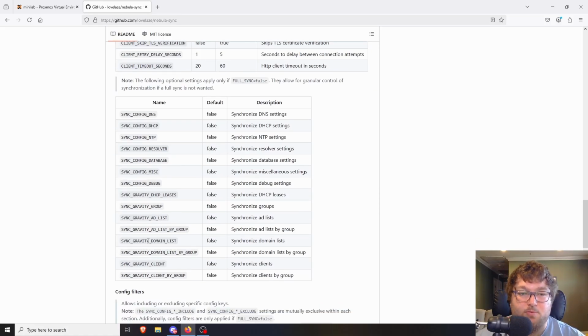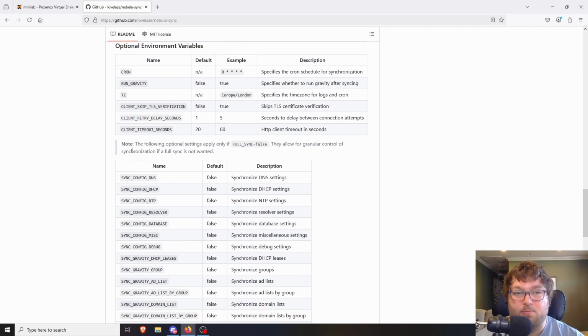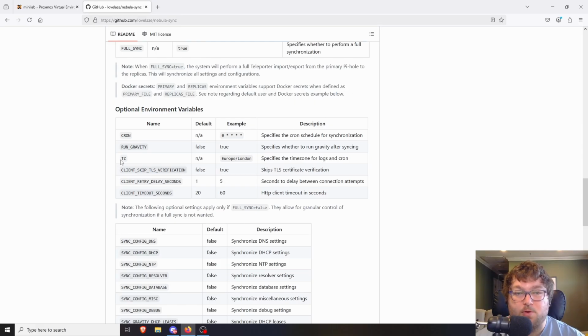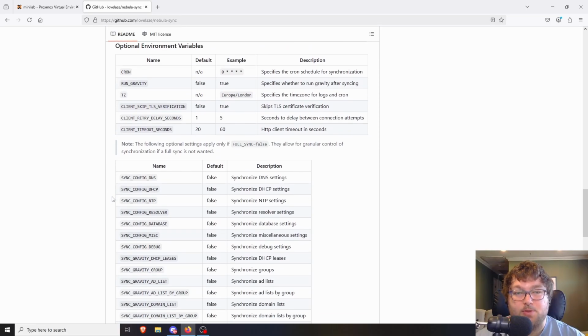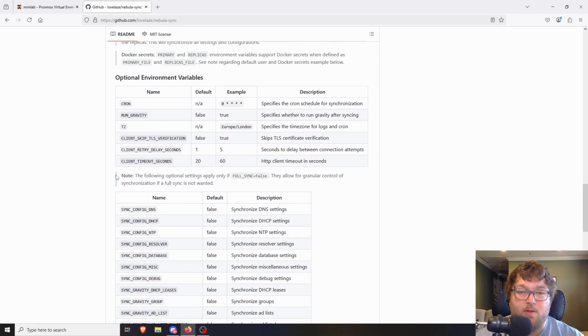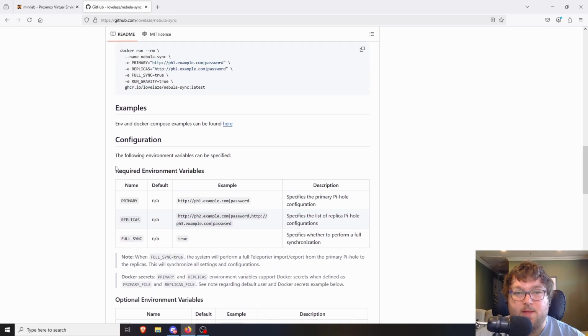If you're somebody who does run DHCP or other certain things through PiHole that you want to make sure are always correct, you can play with this. It goes through a different file, and that's how the Docker will pull it and work with it to know what you want to sync and what you don't want to sync. If you do want to check something out that explains this a lot more, Techno Tim has a video on that, and I'll have a link to that below. But I'm just going to cover the base config because that's really all I need. So I think that's really enough of that. I'm going to open up my Portainer instance and we'll get this set up.